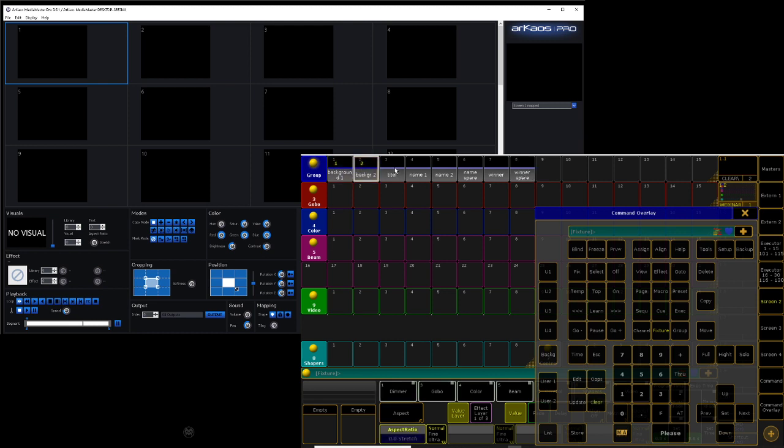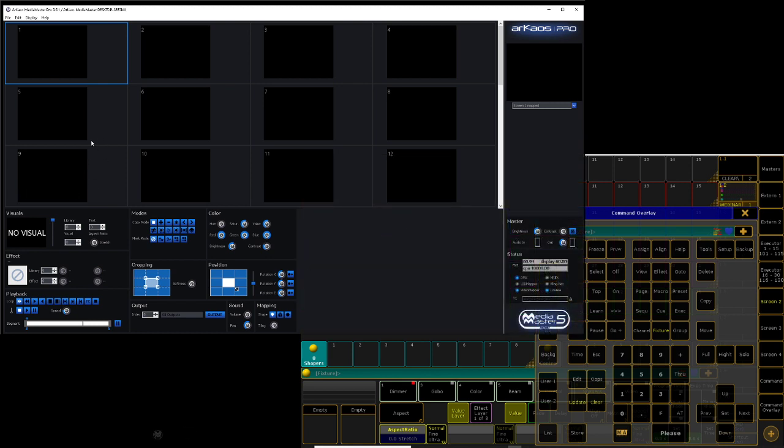All these 8 layers, I can select them, and I'm going to open up the dimmer. And you can see when we switch again to ArKaos, if I click on the layer, I can see all the DMX values that are changed via my console. And if I go to the other layers, I can see the different values for this layer.